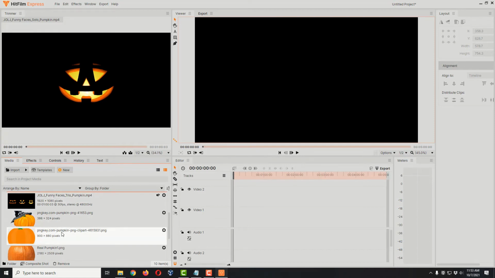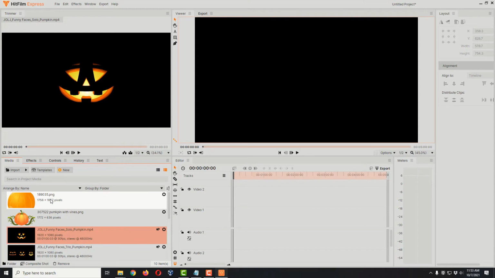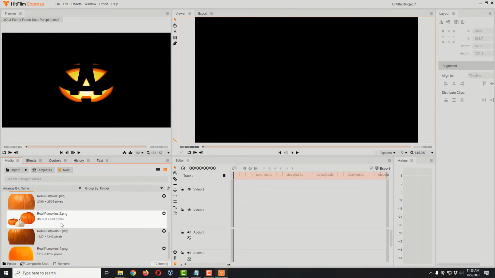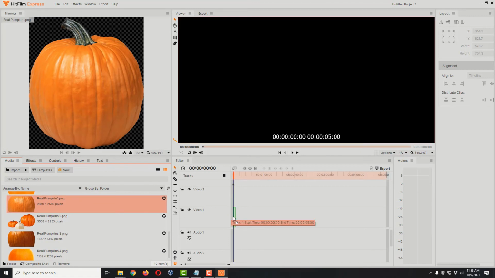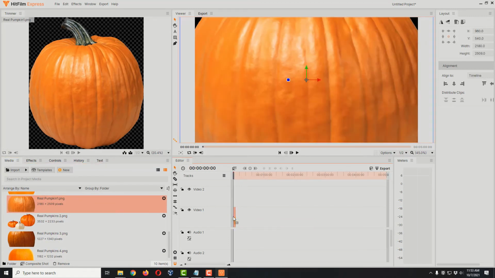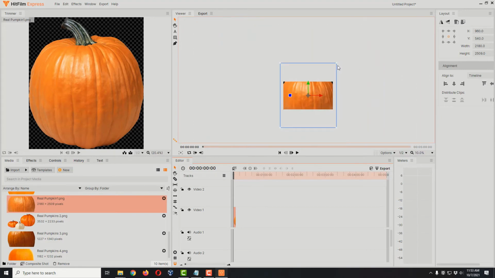And so what I want to do here is grab a few pumpkins and bring them on. Let's use real pumpkins this time, just to add some variety. So I'm going to add one real pumpkin there, and again, he's really huge, so I'm going to scroll with my mouse wheel, and then hold down my shift key and shrink him down. And then we're going to move him over, and he'll be the left pumpkin.